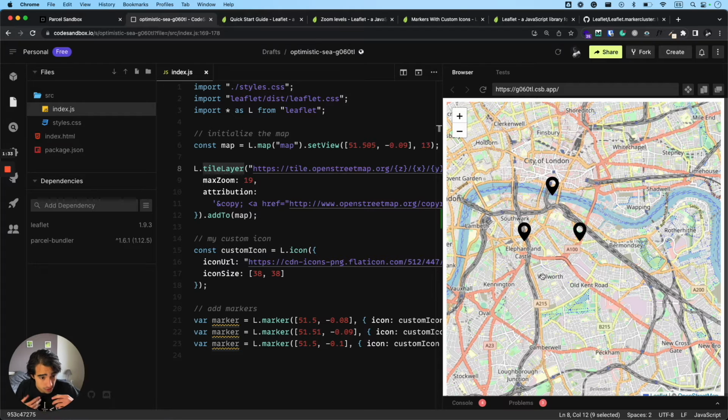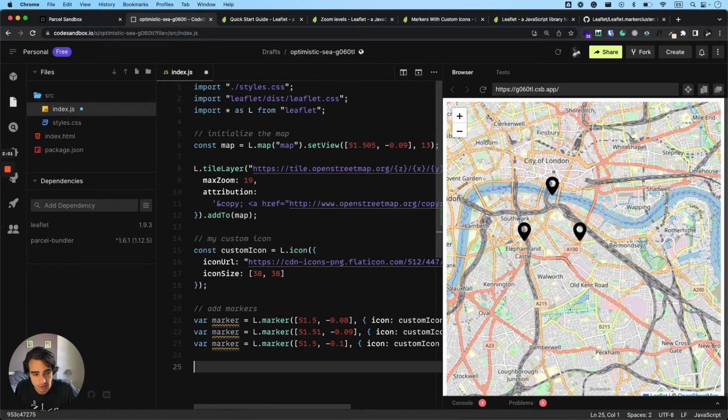So what the cluster plugin does is create a new layer on top of that map, and it's on top of this marker cluster layer that you add your markers. Then all the markers that are inside this layer are going to be clustered together when they're close, and shown separately when they're dispersed.